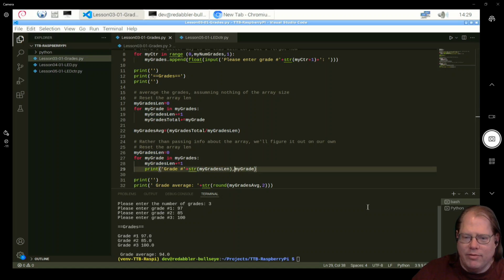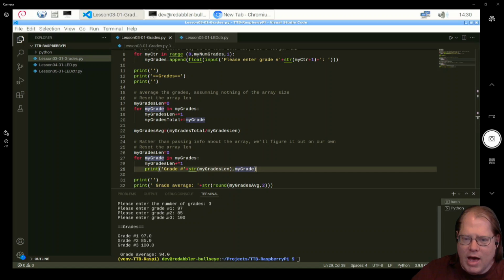Now I want to point out something here because I did something that might look a little peculiar if you're not familiar with it. Anytime I want to append values in a print statement, so I'm taking a grade number 1, which is which time through the loop are we going through, and then that value out of the array.